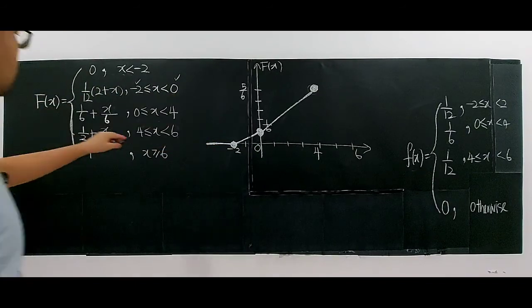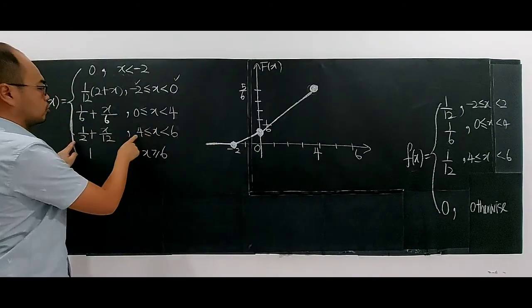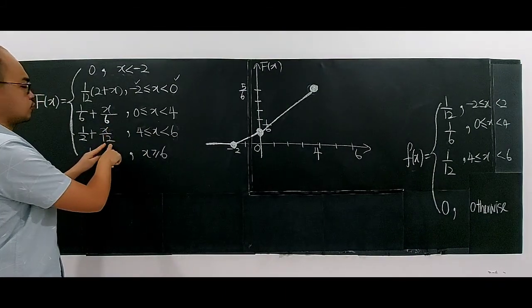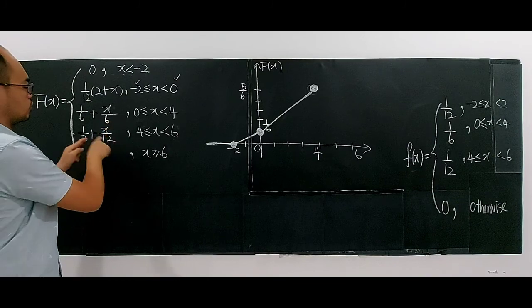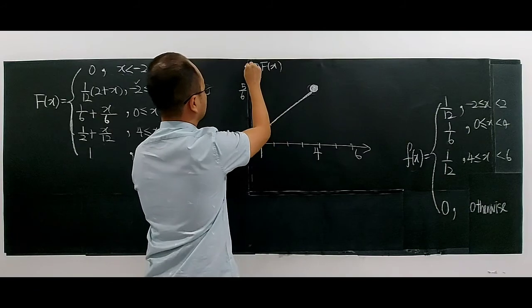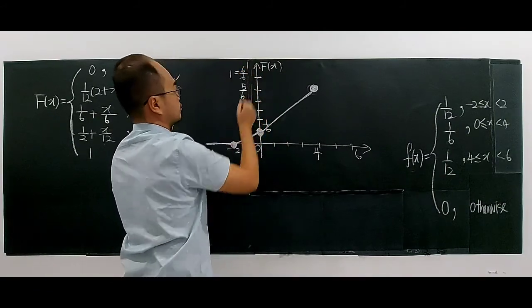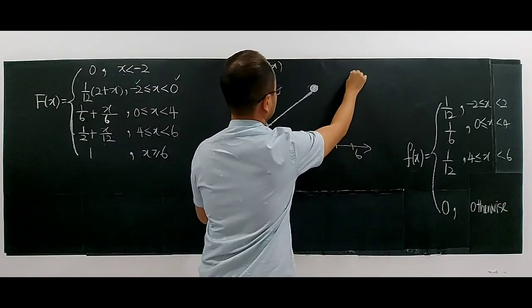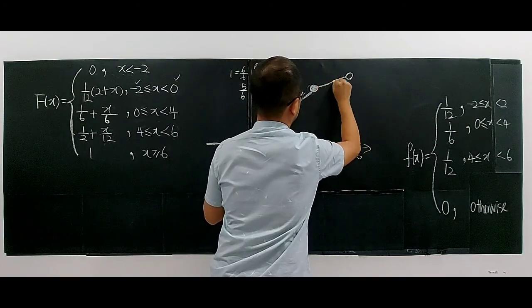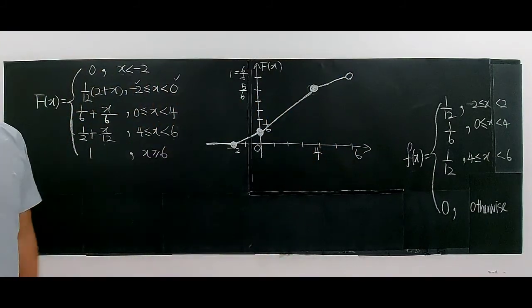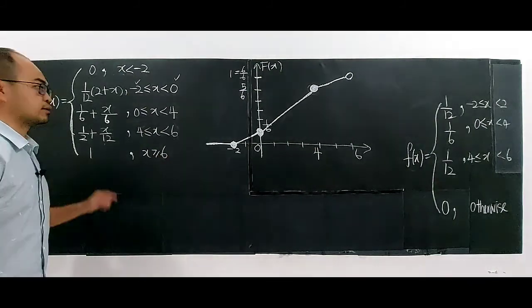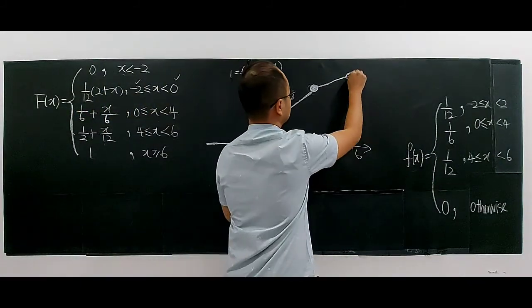Now, look at the last value. It's a straight line. Now you're putting the 6 here. So 6 over 12 is 1 over 2, and 1 over 2 plus 1 over 2 is 1, but not included. So finally it's 6 over 6, which is actually 1. So finally it will reach 1. During 6 it will be 1, but there is an empty circle here. It's a straight line. But later on, 6 and beyond is 1. So it means that 6 and later is 1.